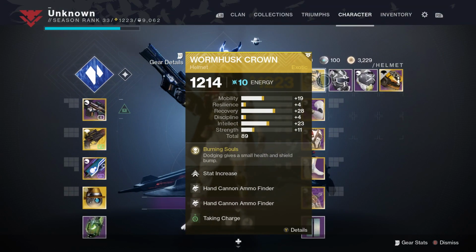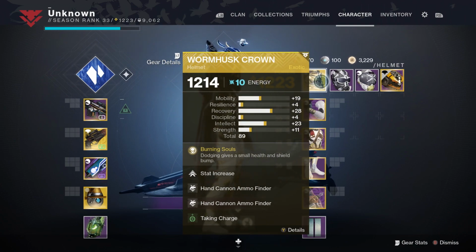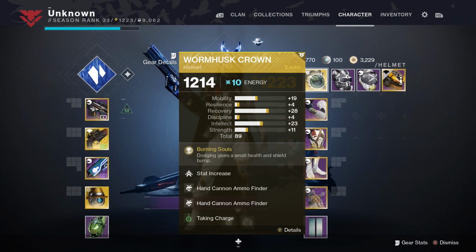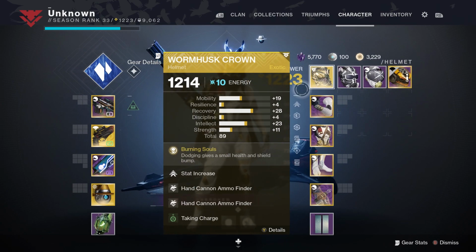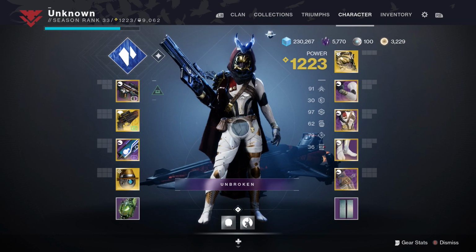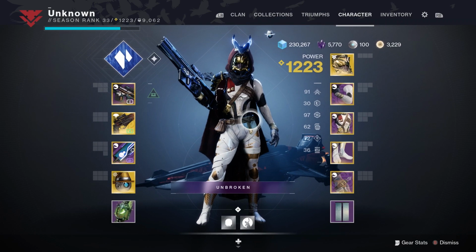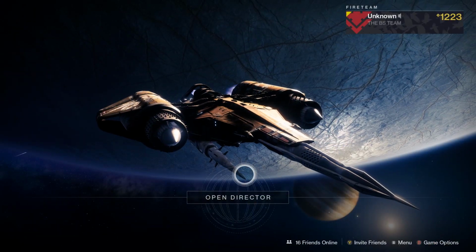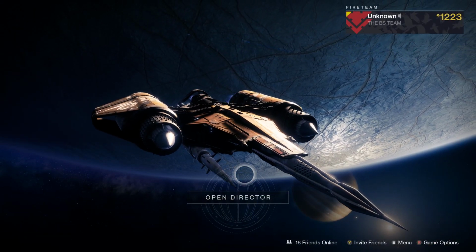For the Hunter, I ran the Wormhusk Crown just to get a bit extra health back, but it's not really necessary. I just really like it. It adds a bit of survivability. And you don't really have to run this on the Hunter. All the other classes work, but that's just the Hunter specific thing that we have here. Wormhusk Crown, pretty great. Okay, so now that we have our setup, now let's actually talk about running the Lost Sector.